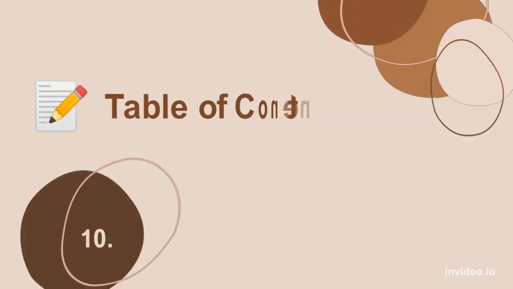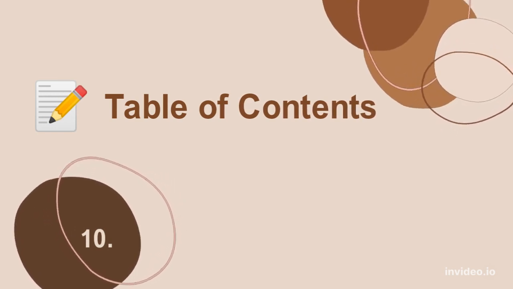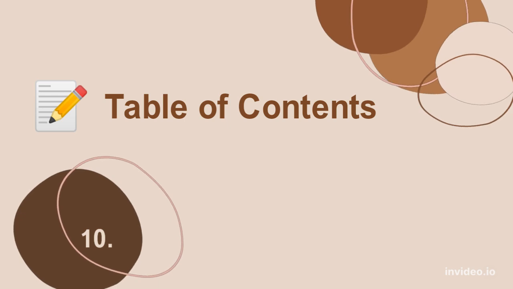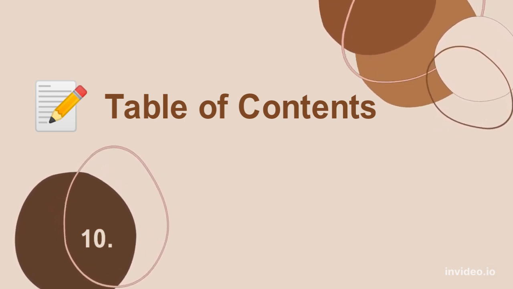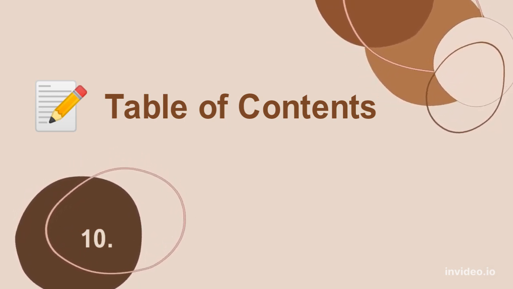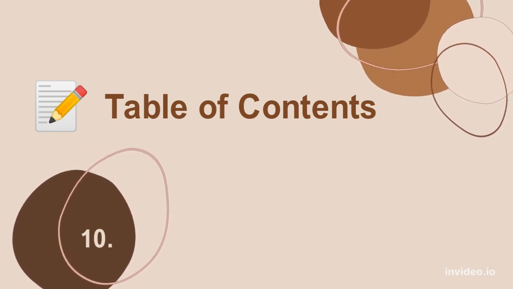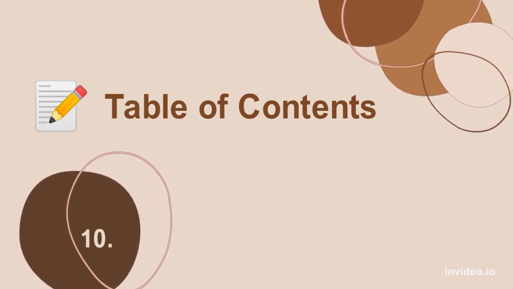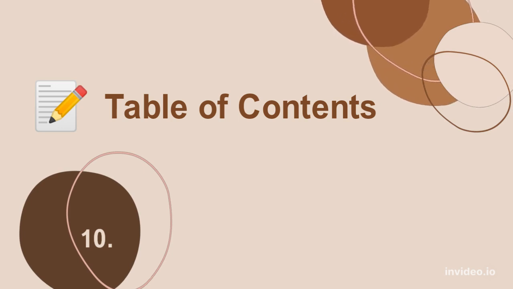The next one is the table of contents. Your table of contents should serve as a compass that will provide a quick guide to your project write-up. It is normally arranged following a particular sequence, usually from the first to the last page of your project. It is advisable that your table of contents should be edited at the end of your project so that every part of your work could be captured.